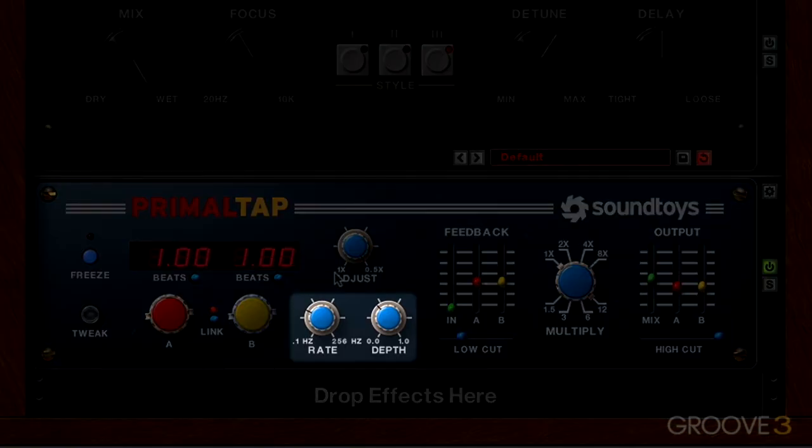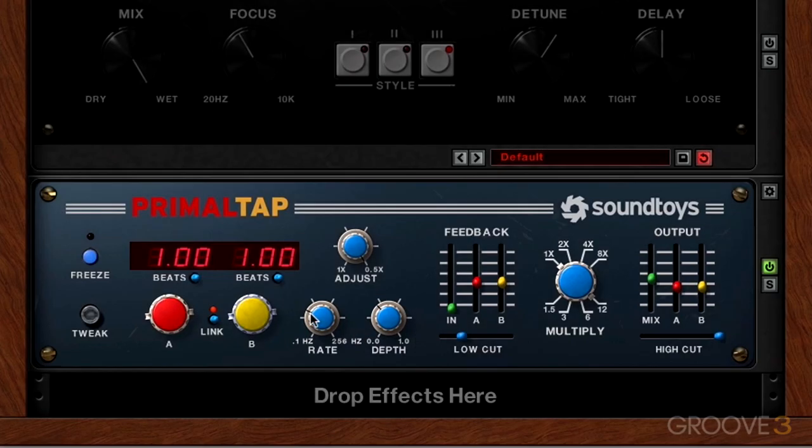We also have the ability to modulate this delay. So here's just nothing going on. And lots of feedback. Let's start modulating. And here's some wobble. And there's that kind of classic-y tape wobble type sound.